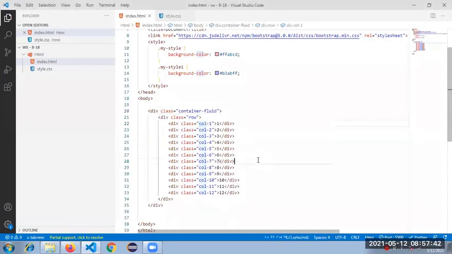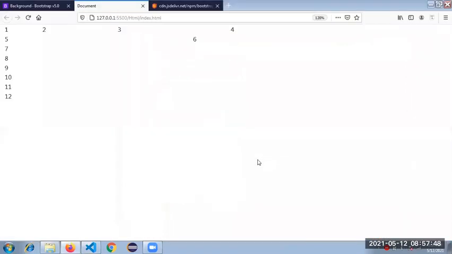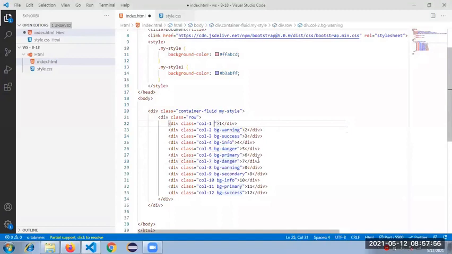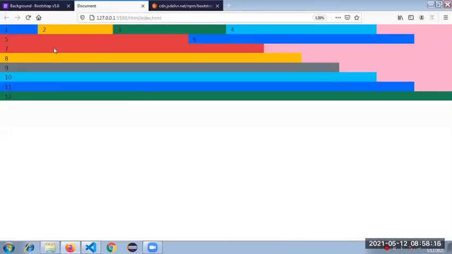For the better understanding only, I introduce these background colors, the BG colors. Okay, these colors, danger, primary, secondary, are predefined classes. Because of this, you can visualize what is happening on the screen: how column 1 is accommodating the width, column 2 is accommodating the width. For your better visibility, I am just using this class to make sure that column 1 is accommodating this much, column 2 this much, column 3 this much.